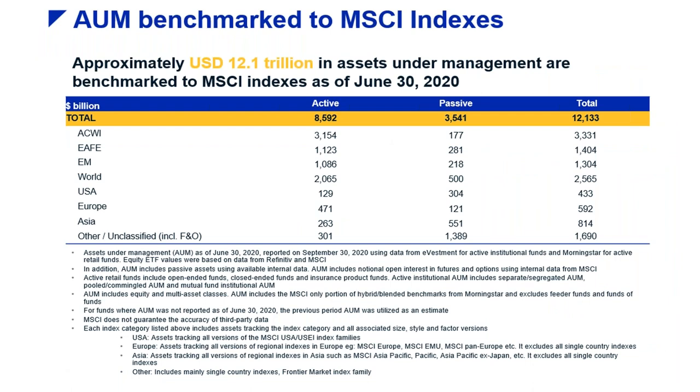Paul, why don't you give us a little background for people who may not have joined us last time — talk to us about who MSCI is and your role in the investment industry. Happy to, Kevin. MSCI is an index company. Indexing is what we are most well known for, and this slide shows the scope and scale of our operations. There's about 12 trillion-plus dollars benchmarked to MSCI globally, with a breakout between index-based tracking products like BMO's ETFs, institutional accounts, and active products. This conversation is about emerging markets specifically — that 1.3 trillion dollars benchmarked to the MSCI Emerging Markets indexes, which are the largest in the world. It's the space that we truly excel in.